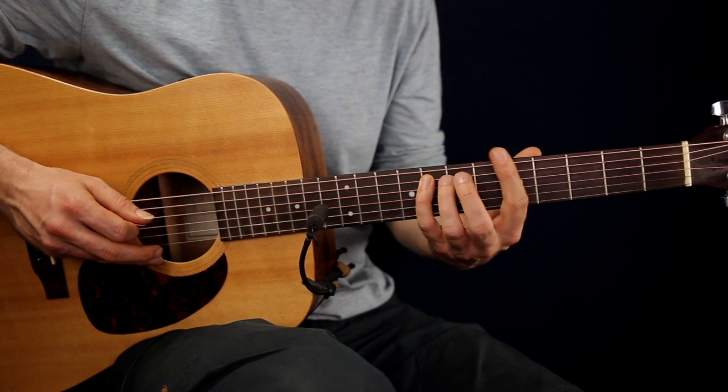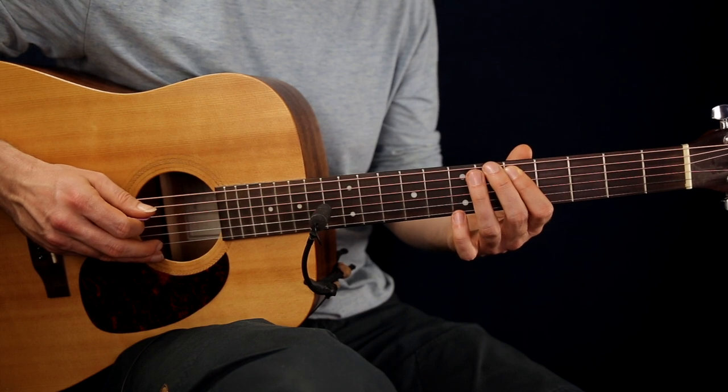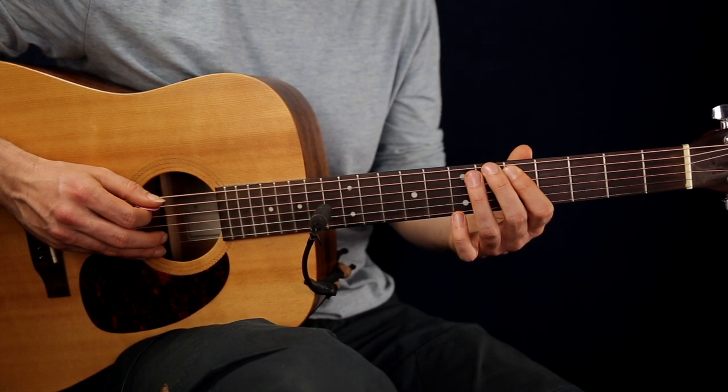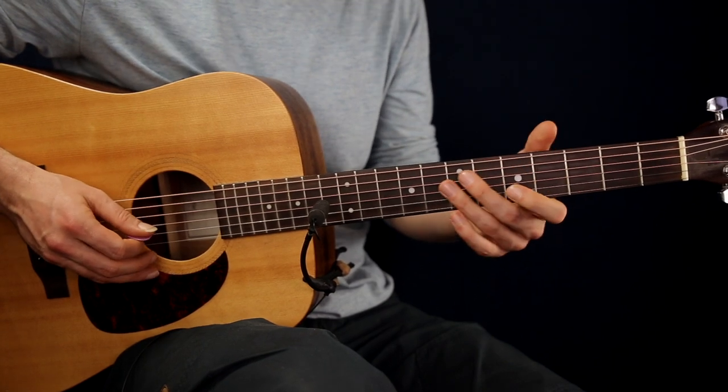After 8th fret on the A string, 7th fret on the A string, 5th fret on the A string, and this line arrives to the 6th fret on the A string. So it goes like this.